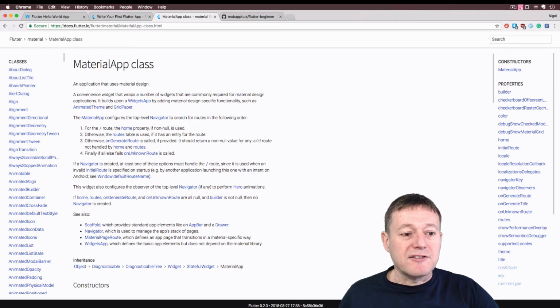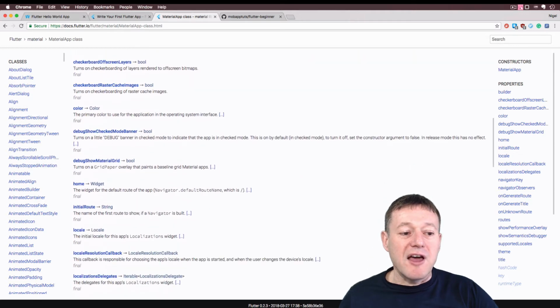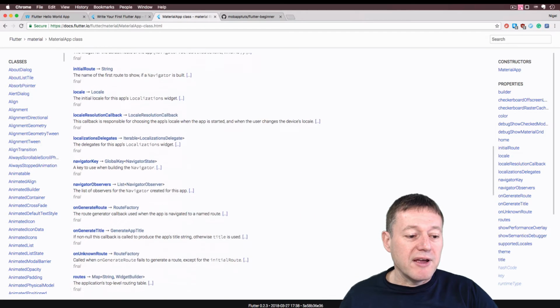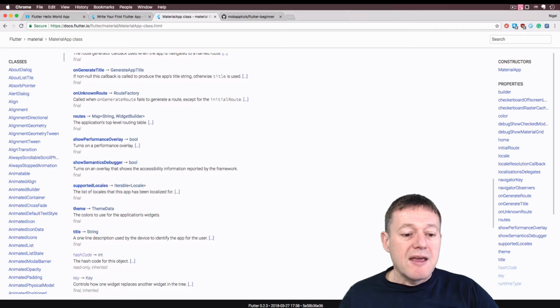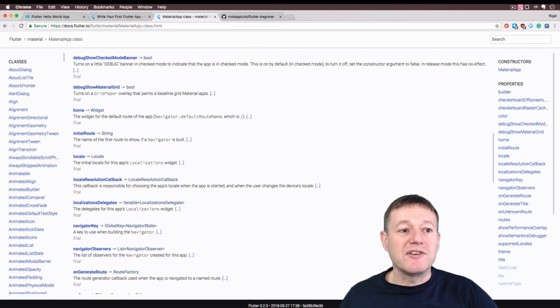And it gives a basic description of what we're going to be doing here. One of the important things is the home property. It's like the default root of where we want to point our UI to. And I also want to look for, so we've got the home widget here. I am going to use that, but I want to scroll on down here quickly. And I also want to specify a title, which is a one-line description used to identify the app to the user. So we use a title, and then we'll go across and set up the home widget.